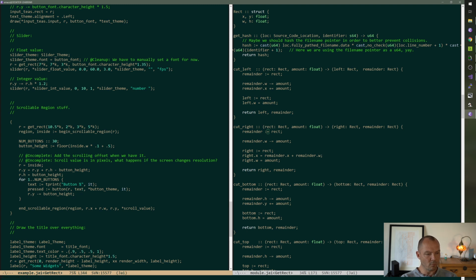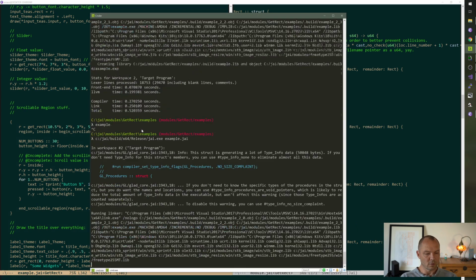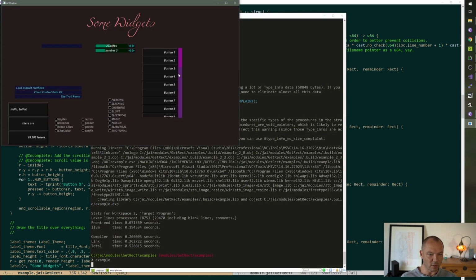So button width, button height, times 0.22. 22 caliber button height. Okay, look at that. Look at those buttons.